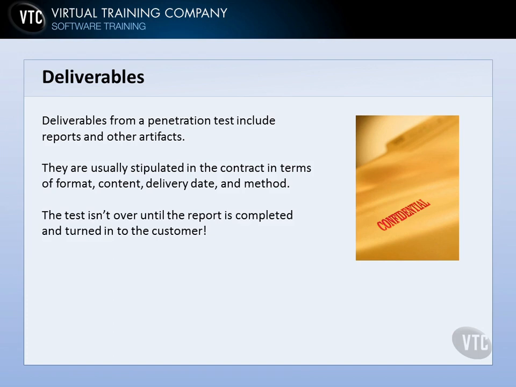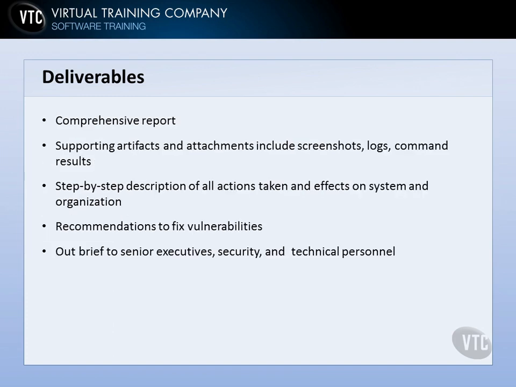Now, keep in mind that the test really isn't over until this report is completed and delivered to the customer. That's the last step. So what are your deliverables typically? Well, you have a comprehensive report that talks about what you did and how you did it and what you found. It answers the questions who, what, where, when, why, and how. Keep those things in mind.